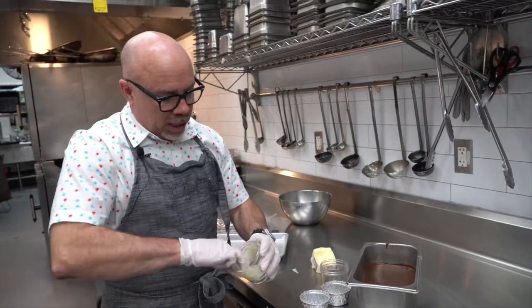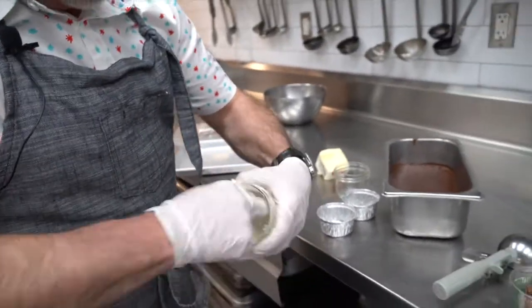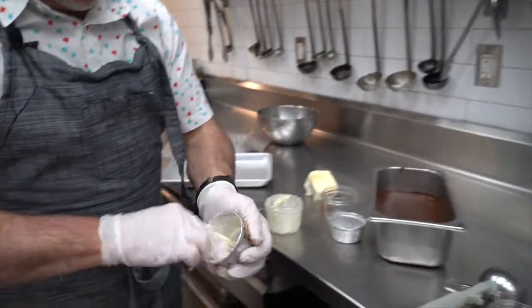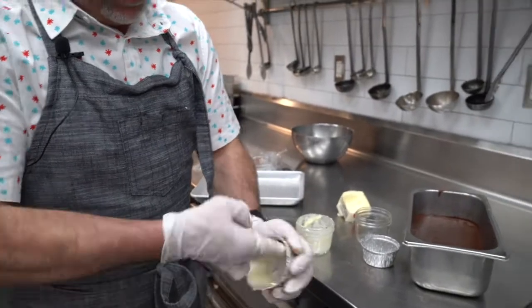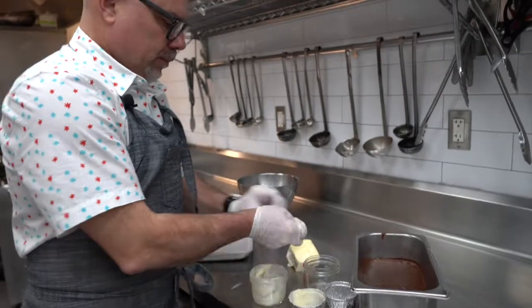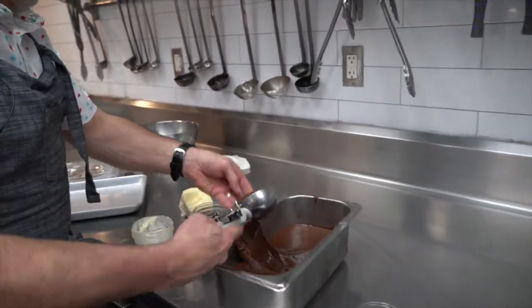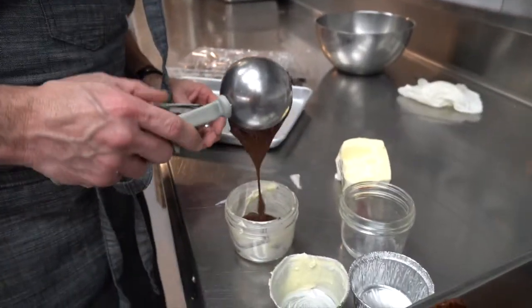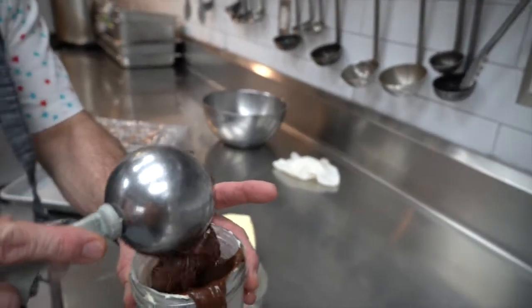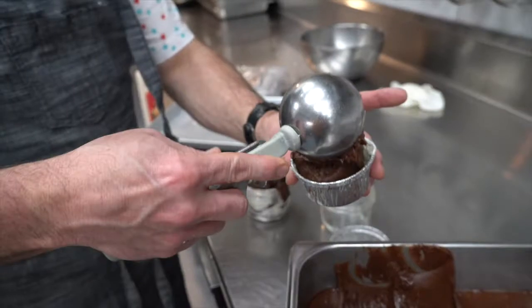Take some butter and just kind of line that whole thing. If you want to spray it with some pan spray, you can do that too. Just a little butter, just line that whole thing. That'll keep it from sticking. Then get a nice scoop of the chocolate. It is going to bake up and out a little bit as well, so I'd go about 3/4 of the way. Do the same with the muffin tin.